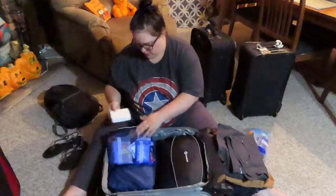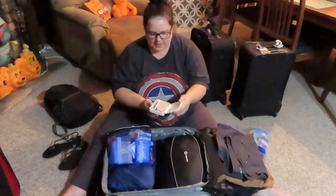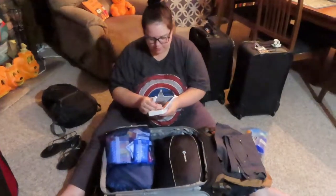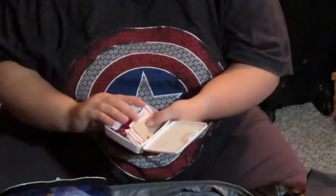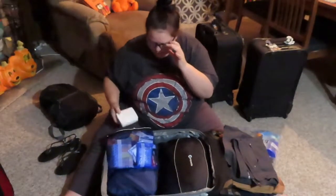And then the last thing we have in here is, we just got this today at Target actually. It's a Johnson & Johnson travel first aid kit. It came with Band-Aids and some little gauze packets and then some little towelettes. And I threw in a little tiny pair of scissors, a little bit of moleskin, some antibiotic ointment, and a safety pin. And let me tell you, if you are prone to blisters, bring a safety pin with you. Maybe some people think that's gross, but on our very first trip, I got some blisters on the bottom of my feet, and they were big. Our cameraman is sneezing. That's what you heard.